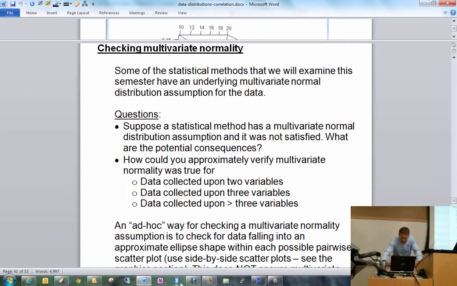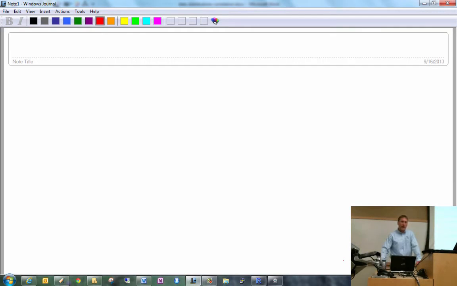Where did that go? There it is. So in your first stat course, when you're talking about, let's say, univariate data, let's say you have one variable, you have a random sample, what would you do? What would be like one of the first things that you would do to make a judgment of, did this data come from, let's say, a univariate normal distribution? Well, what kind of plot? Histogram.